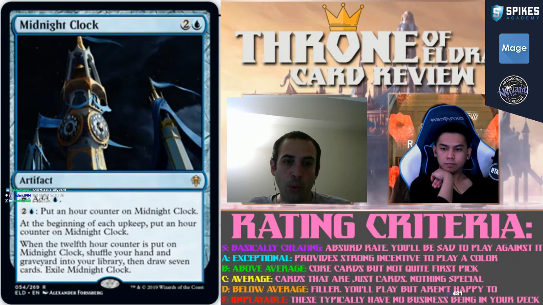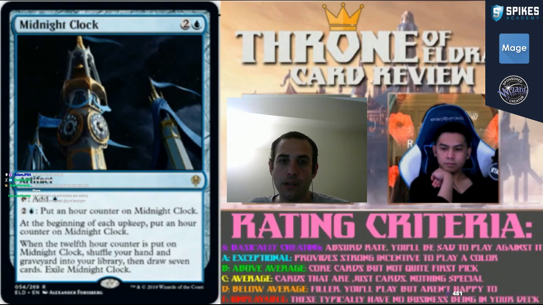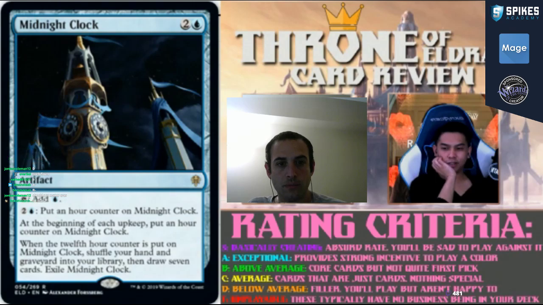Whenever the 12th hour counter is put on Midnight Clock, shuffle your hand and graveyard into your library, then draw 7 cards. Exile it. Huh, okay, so when it has 12 counters on it, shuffle your hand and graveyard into your library. So it's basically clear the mind, and then you draw 7 cards and then you exile this. Wow, that's really cool. It is slow though, so at first glance it's a 3 mana stone, just add 1 mana, which if you have 5 drops and stuff like that, goes up in value significantly.